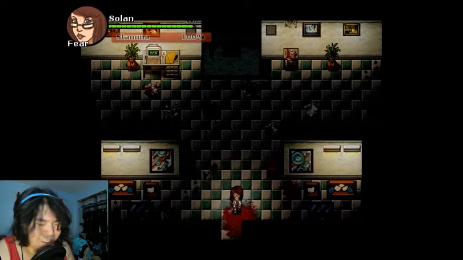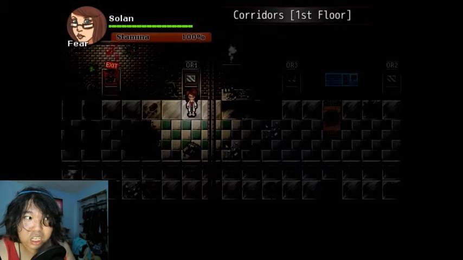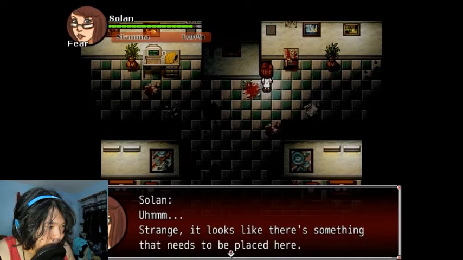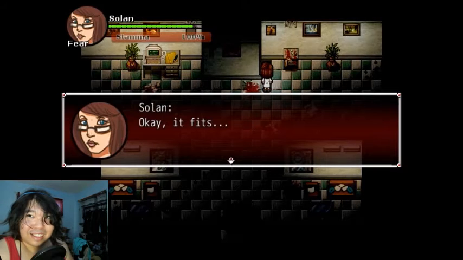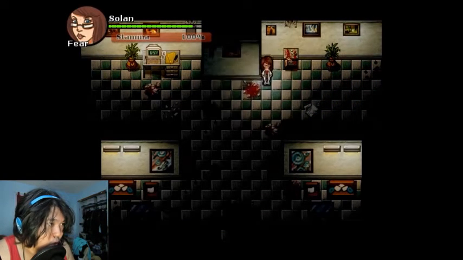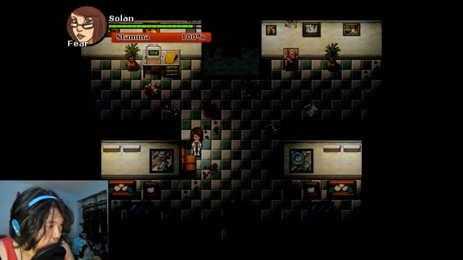Oh, I hate when it goes silent like that. Oh, it was locked from inside, right? Okay, well, there's no painting here. Oh yeah, there's a painting missing. Strange. It looks like there's something that needs to be placed here. Maybe this child's drawing. Yes. Have you heard a sound nearby? Where nearby? Might as well. Maybe one of the doors opened.